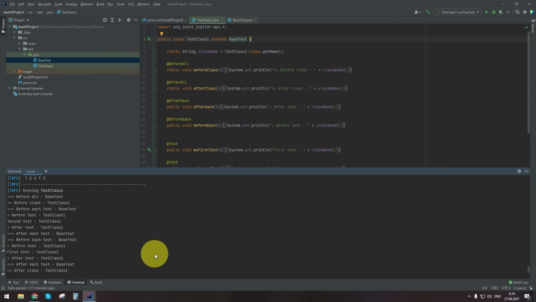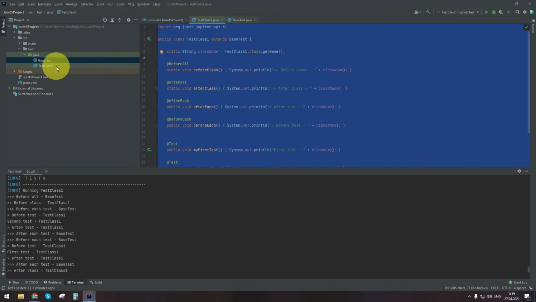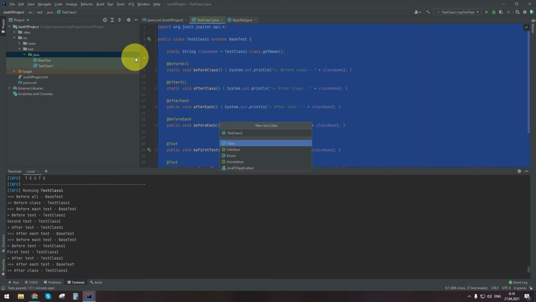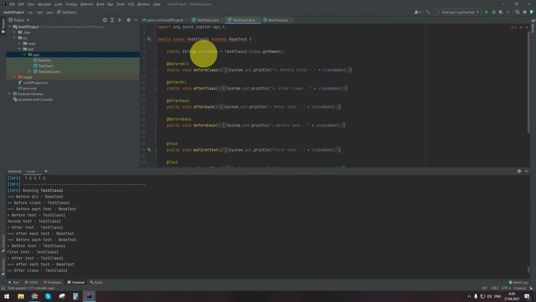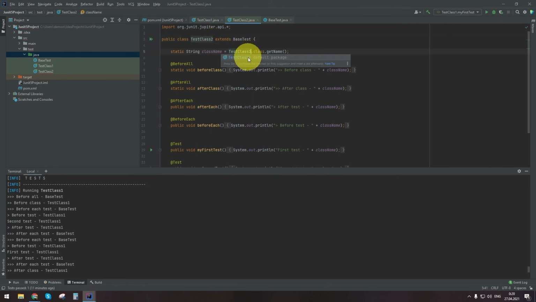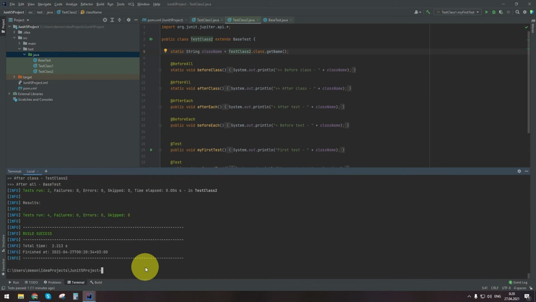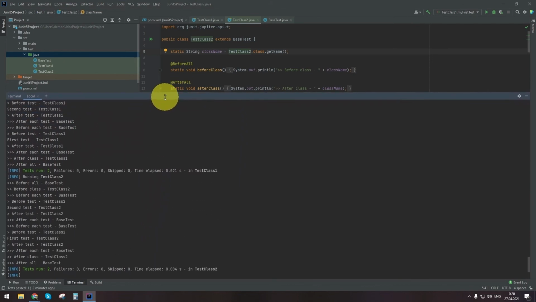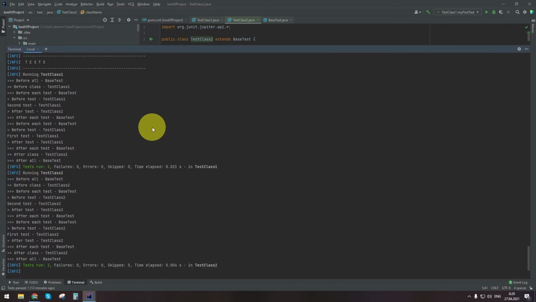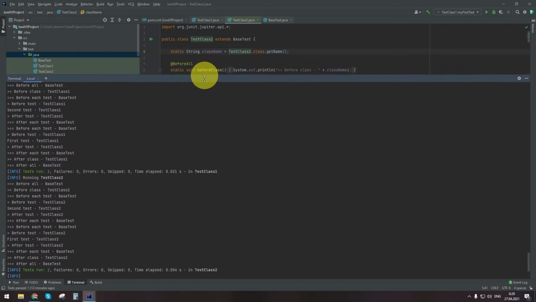What if we have over 100 tests and want to reduce their execution time? To do this, we can run these tests in parallel. For starters, let's create a new test class that will be a copy of the previous one. First, let's see how the two test files will run independently, not in parallel. Go to the terminal and run the tests. As you can see, the test files are run in turn. And now, let's set up the parallel.